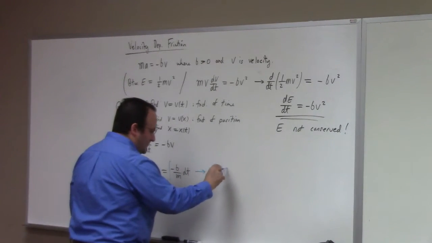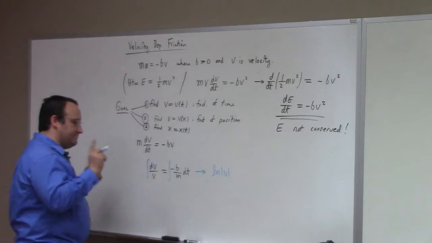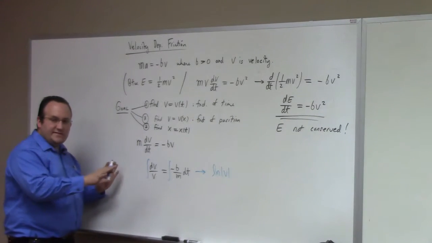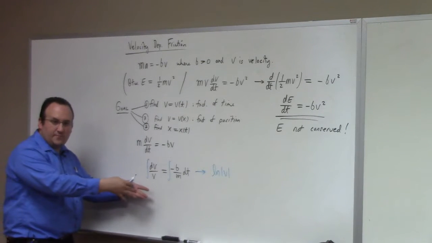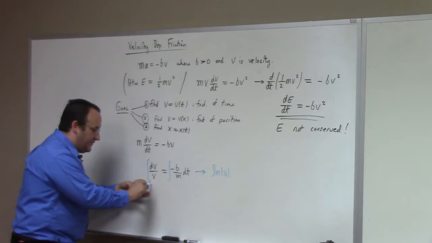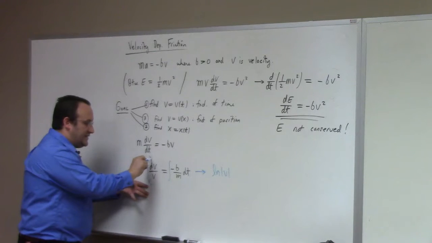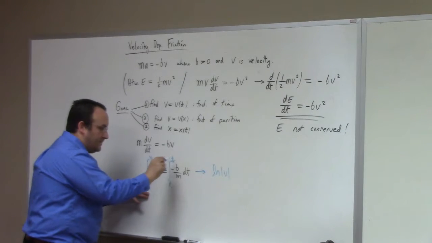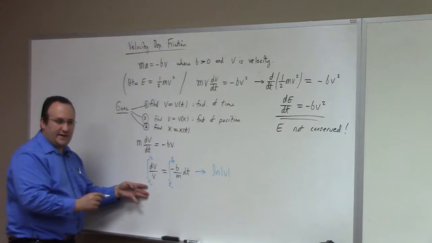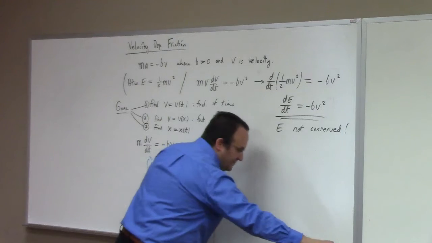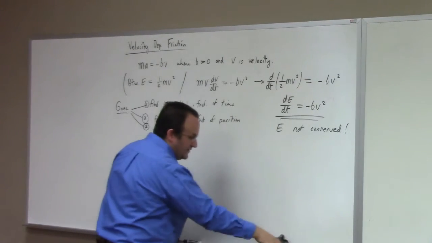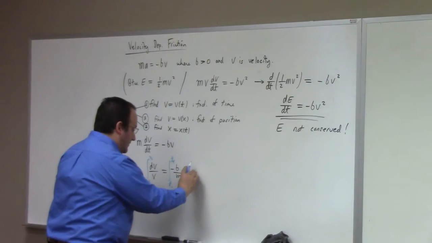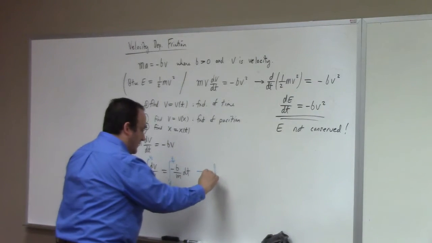See here, natural log, the absolute value of velocity, right? Actually, point of order here. In an applied problem like this, it's really nice to work in initial conditions at this stage. So what I would do is integrate from initial velocity to final velocity, and from initial time to final time. If I do that, then rather than having some pesky integration constant I don't care about, I actually have useful physical labels that I like and are really what I'm after in terms of a formula.